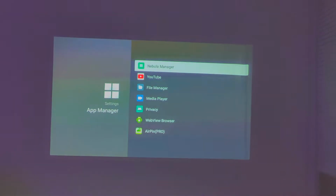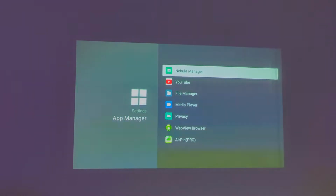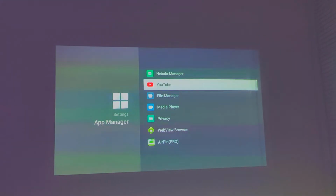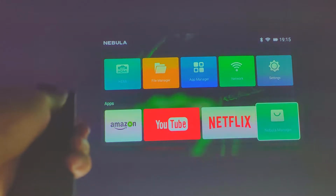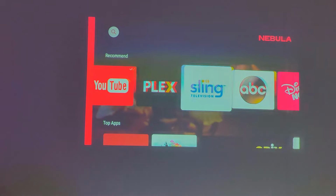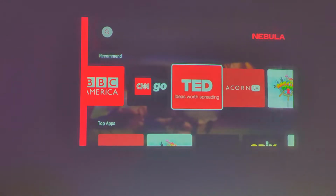App Manager. So over here you can see all the applications that are installed on this projector. This projector does not have a lot of applications installed. It's really minimalistic. You just got like Amazon, YouTube, and Netflix, and some default Android apps. There is a safe way to install more applications, and that is with Nebula Manager. And this allows you to install other media applications, but honestly, they're not very good. Personally, I was looking for HBO Max or Disney Plus, but that is not on the Nebula Manager.